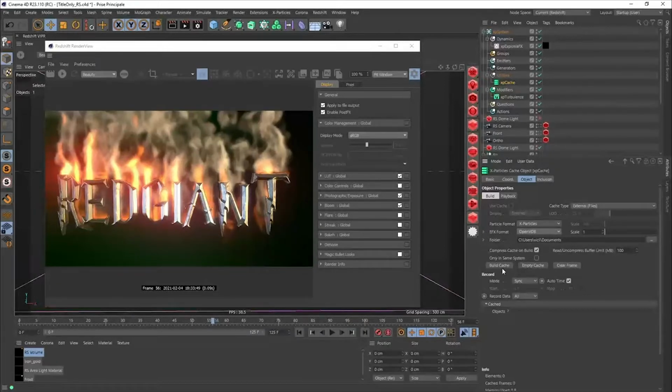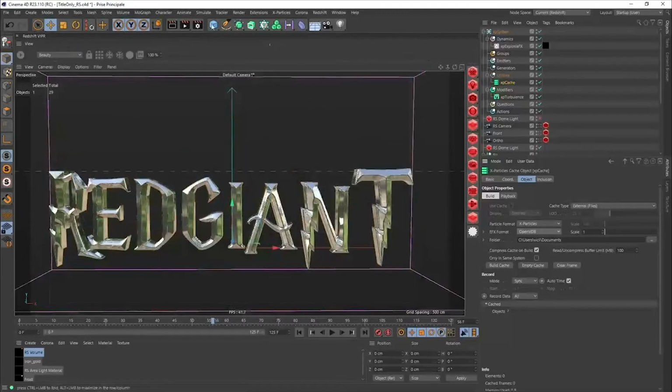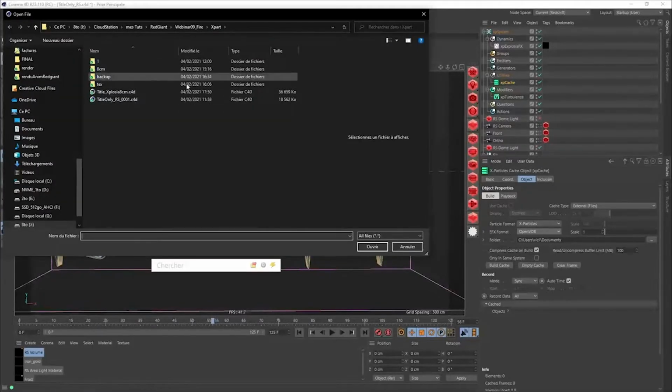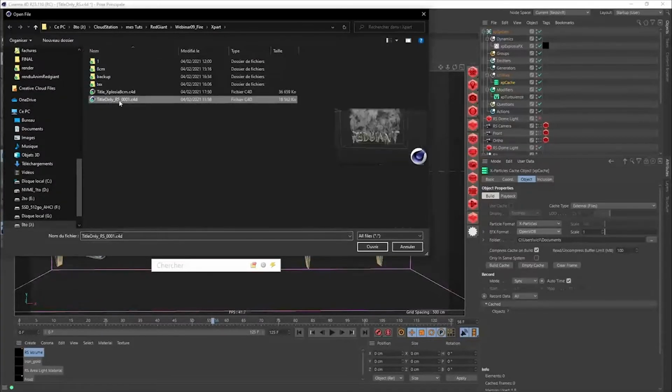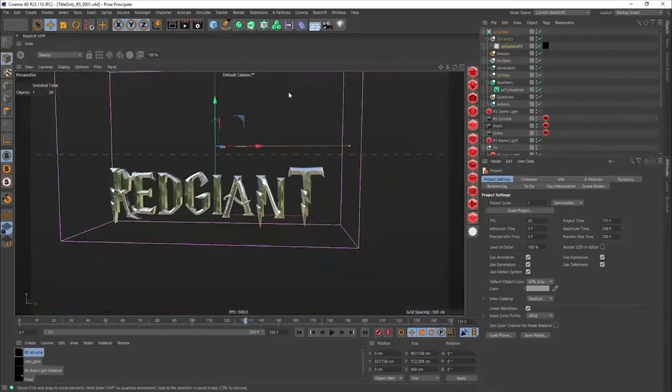Okay, and I just built the cache so that after almost 1 hour to have only 200 frames, I think, after 1 hour I had my simulation. So we're not going to do that right now. I'm going to load the final file, and I'm going to open here our, so this one is the continuous one. So the same one with the cache.